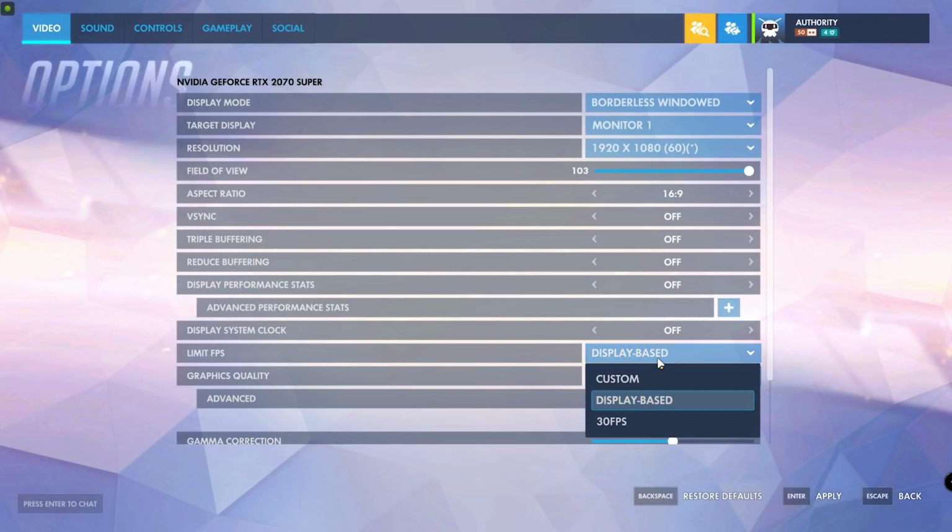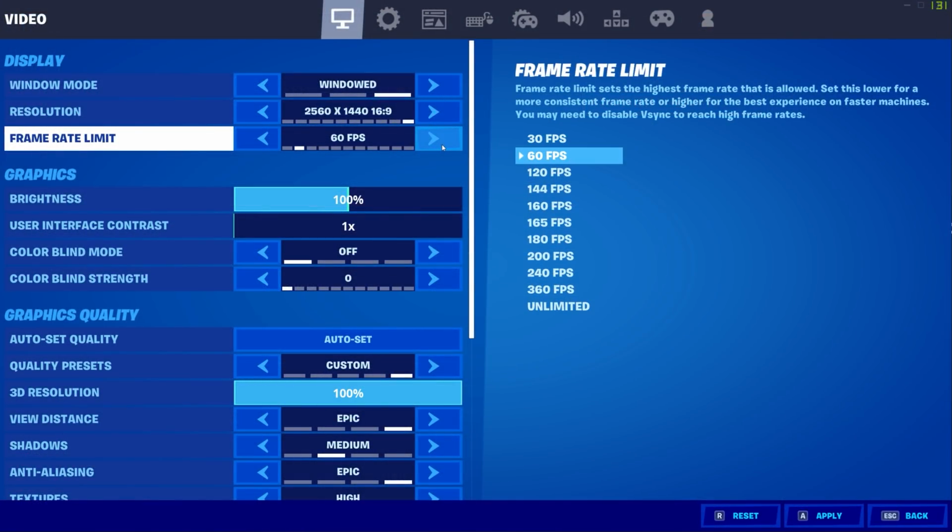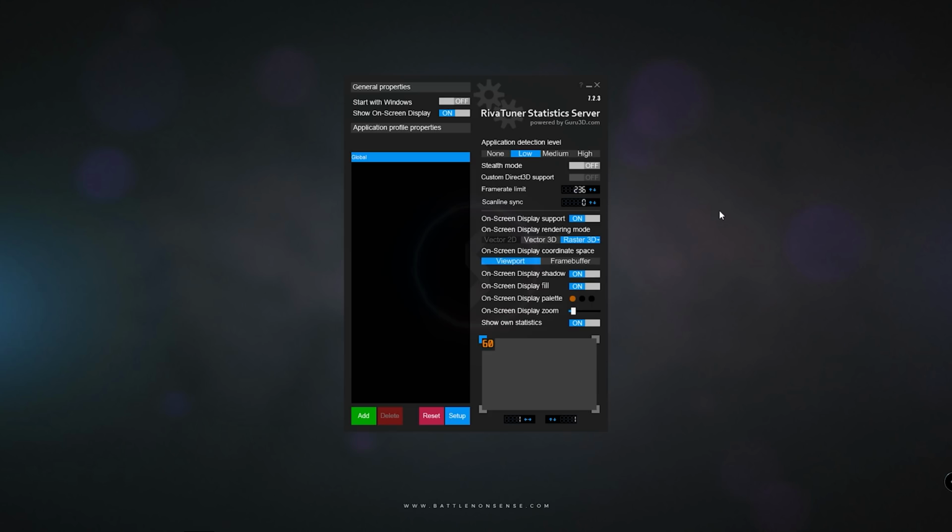Some games, like Overwatch, allow you to dial in a specific value for the frame rate limit, which is ideal when you own a G-Sync compatible monitor. Others only provide fixed presets, which might not be very useful. If possible, you should always prefer the in-game frame rate limiter, as that usually offers the lowest input delay. But you can also use third-party tools like RTSS to cap your frame rate.